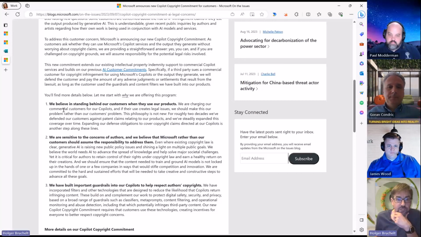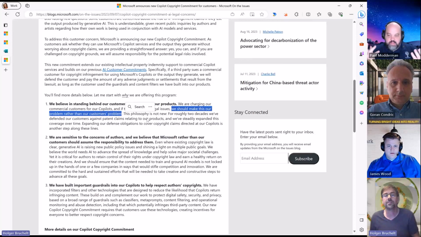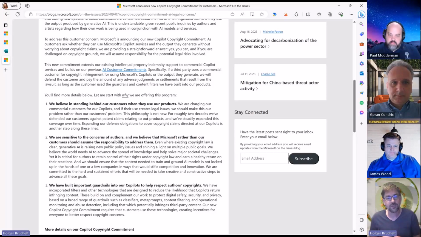We're charging our commercial customers for Copilot, and if their use creates legal issues, we should make this our problem rather than our customer's problem. And I think that's a very, very strong statement that really Microsoft ensures if you are using Copilot.